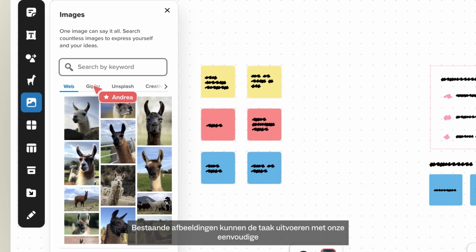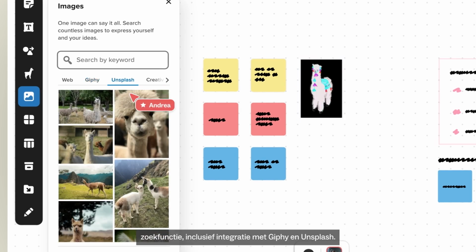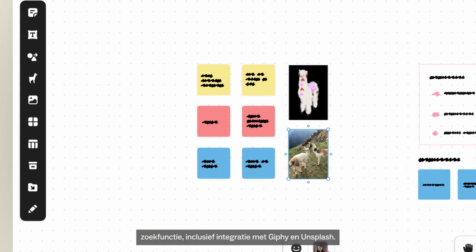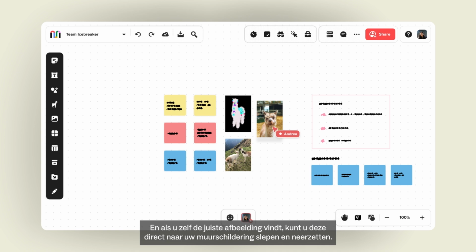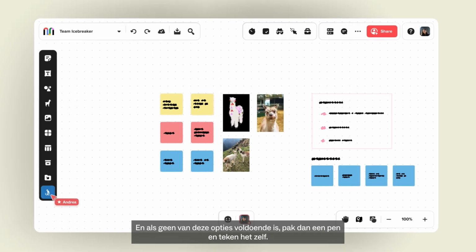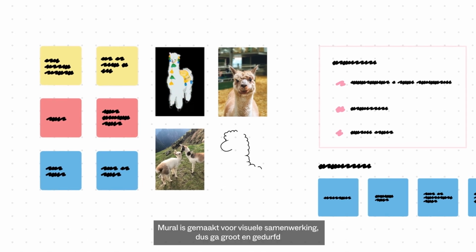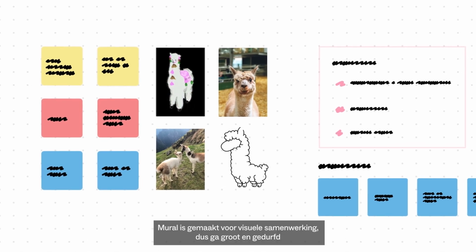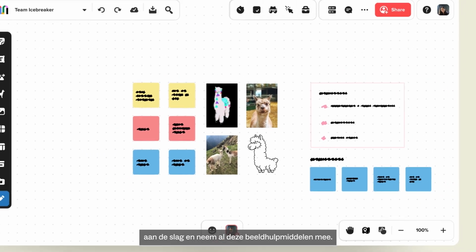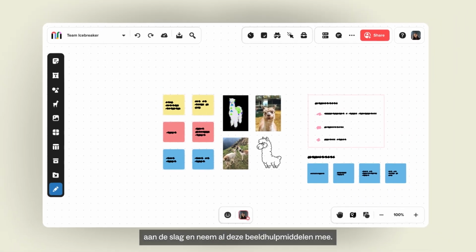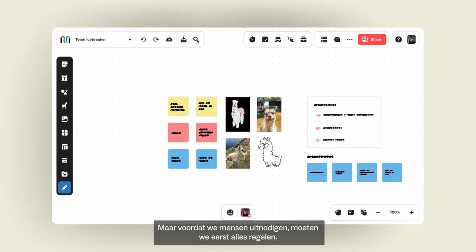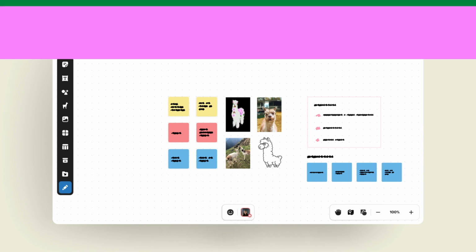Existing images can do the job with our easy image search, including Giphy and Unsplash integrations. Or if you find just the right picture on your own, feel free to drag and drop right onto your mural. And if any of these options aren't enough, pick up a pen and draw it yourself. Mural was made for visual collaboration, so go big and bold and bring all of these imagery tools to the party. But before we invite people in, let's get things organized.